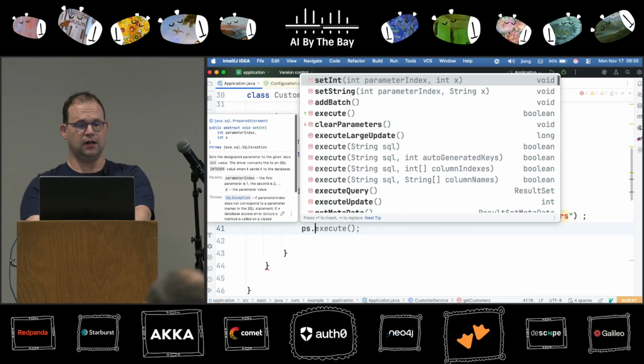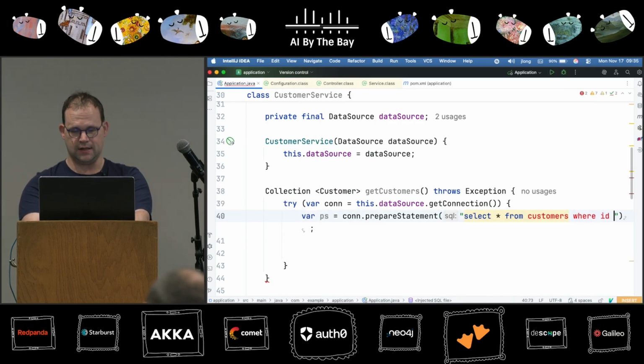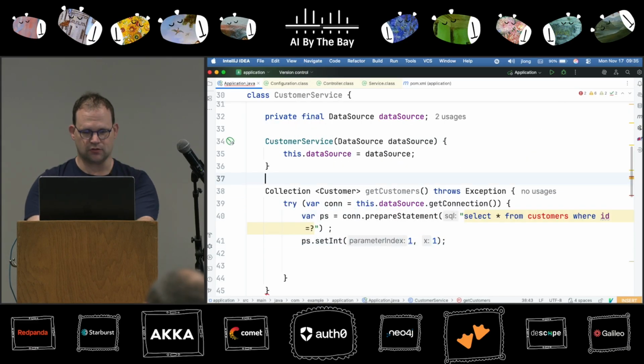And then ps.setInt. There are no parameters here, but you'd have to map the where ID equals, with ps.setInt for whatever, you can see how that would work.